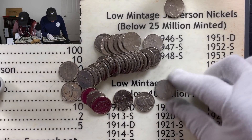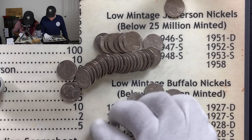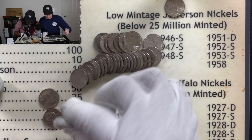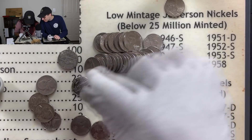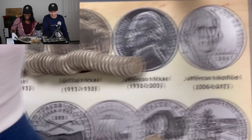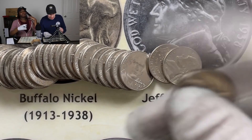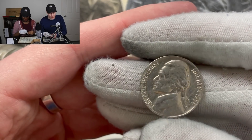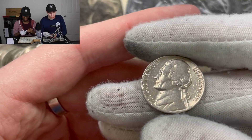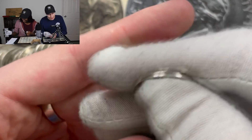I'm actually going to have to take the camera because I do have another find here. This is actually similar to the last coin you found — it's another 1958. If this ends up being a Philadelphia it will be a low mintage worth 10 points; otherwise it's just going to be worth two. Let's take a look here: three, two — oh my gosh, you get a Philadelphia? It is a Philadelphia! No mint mark there, so that one's going to be worth 10. Brings me up to 55. Unbelievable.